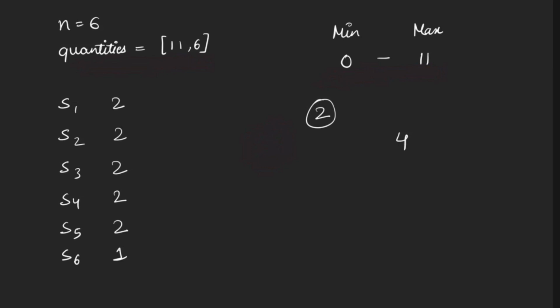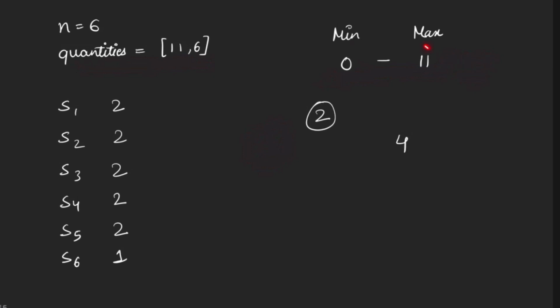And that minimum number will be our answer, right? But in this case, you will be checking for this entire range, so all the numbers, from 0 to 11. Now let's suppose this number is very large. Then you would be taking too much time to identify it. So now think of something through which we can make it faster.